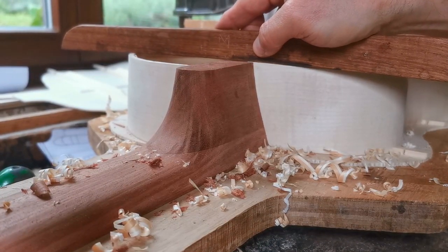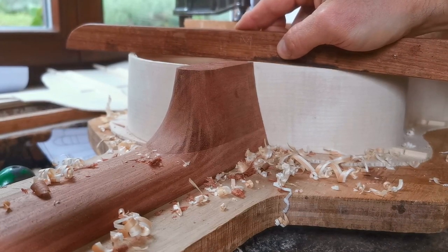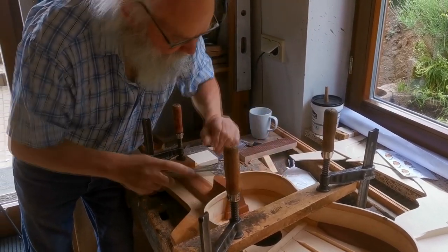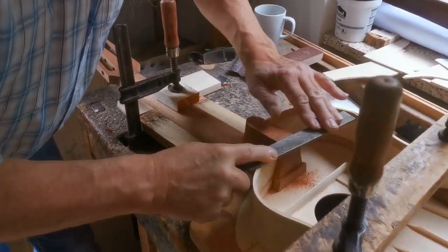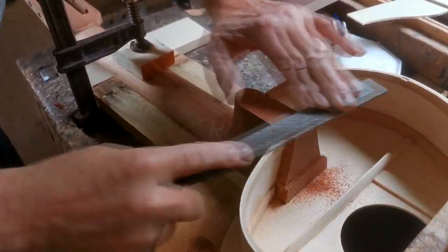So what I'm doing here is trying to get the sides lined up with the back of the neck. I'm using this board here that matches the exact curvature of the bracing on the back of the guitar, and finding out that I cut the sides down a little bit too much, so now I have to adjust the height of the neck.